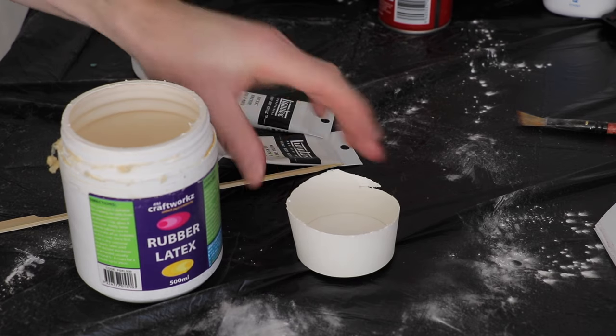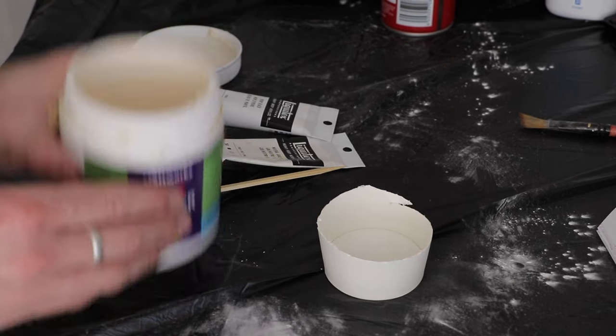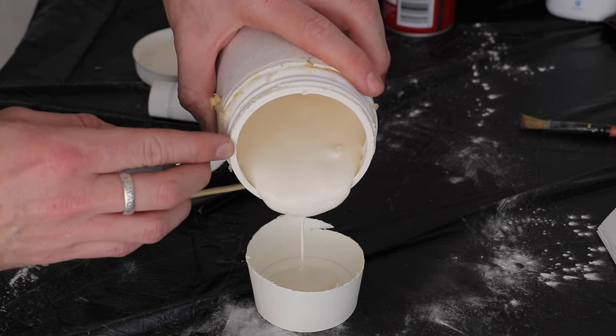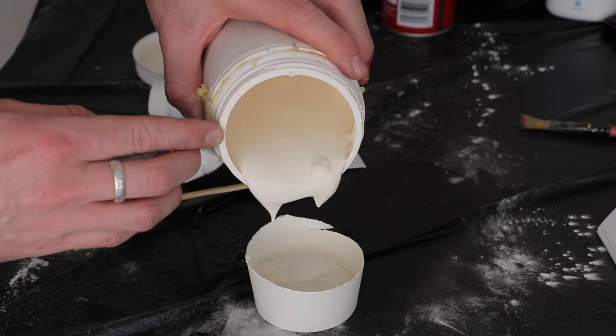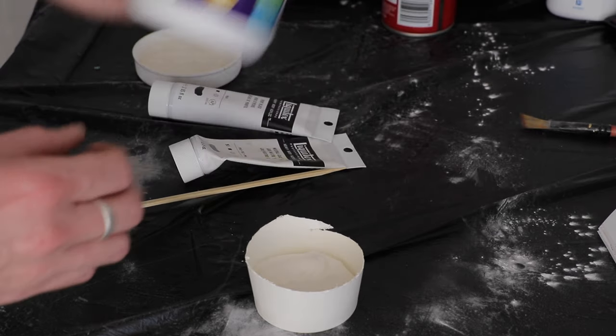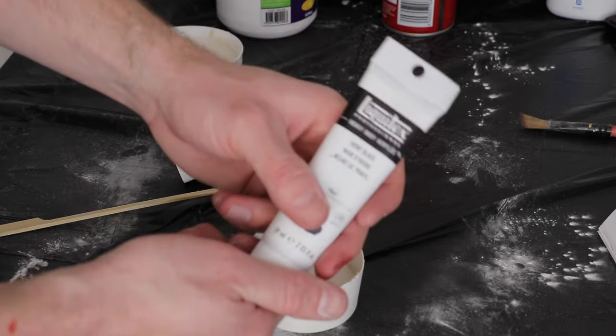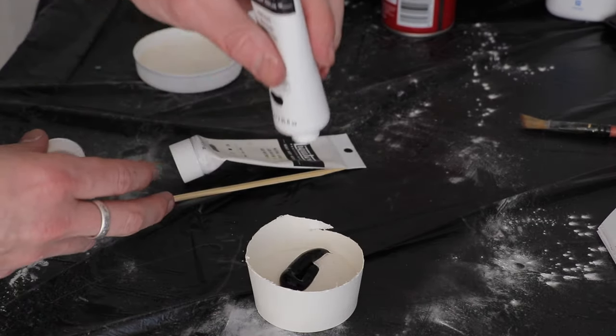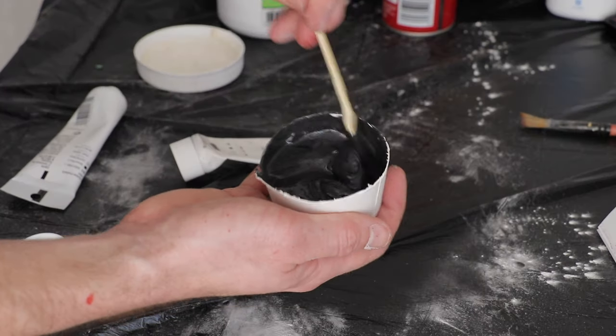Now, while we're waiting for that patch to dry in the sun, let's mix up our burn mixtures. So I'm gonna grab some liquid latex, probably get a decent amount in there because we've got quite a bit to cover in terms of coverage on the coveralls. We're then gonna grab an ivory black from Liquitex. Drop some of that in, there you go. Okay, that looks pretty good to me.